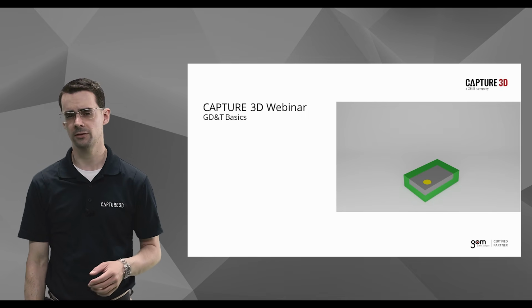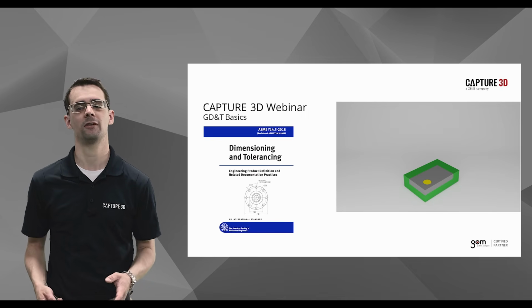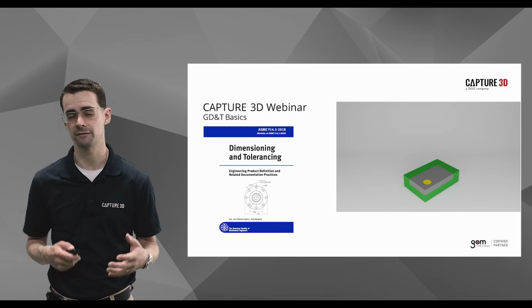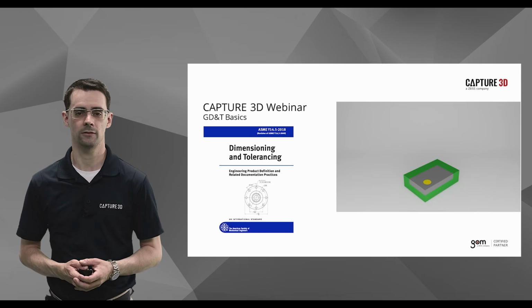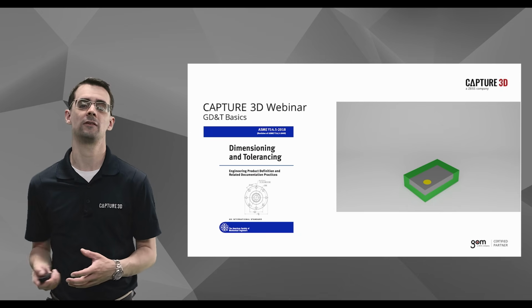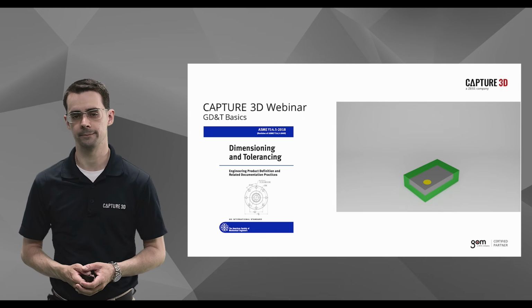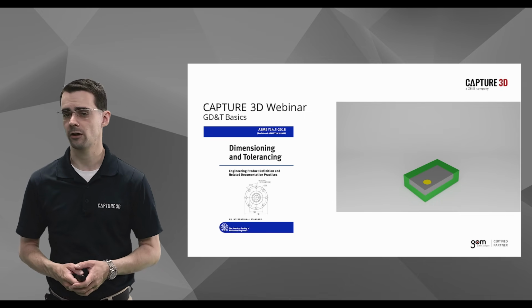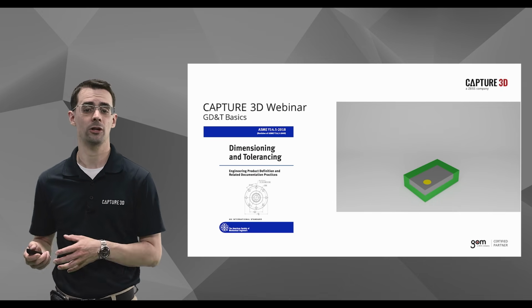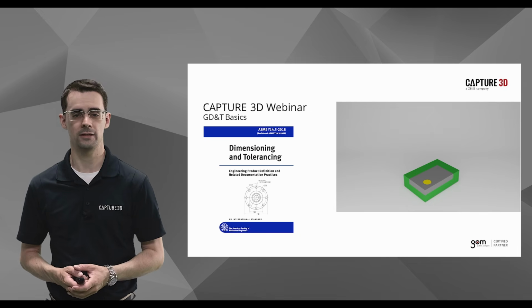Before we begin, a couple of things. This presentation will focus on the ASME Y14.5 GD&T standard, not the ISO 1101 family of standards. These standards do have some differences, even though there is quite a bit of stuff in common. I'm also providing a link to download our free inspection software, GOM Inspect, as well as the starting project file so you can follow along with the examples.